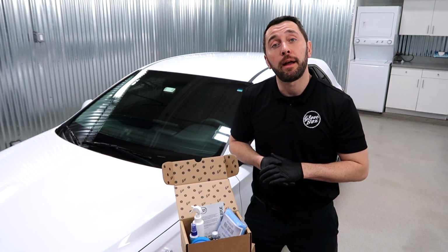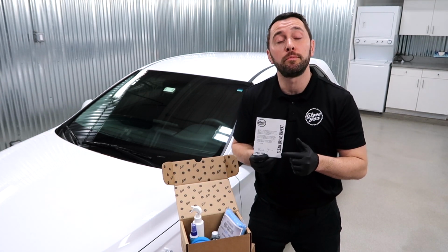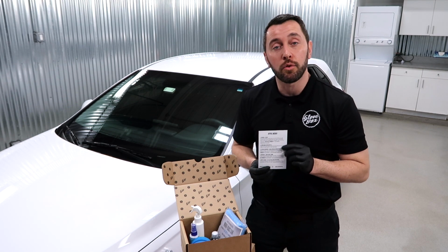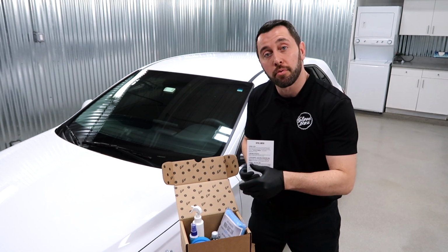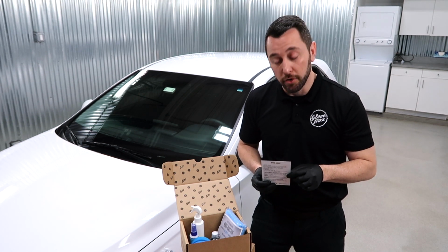Okay, first let's start by going through the products in this month's box. Per usual, our insert card with a little note from Jason and myself to you. And on the back, our April menu, a list of all the products that are included in this box, a link to their websites, and also discount codes if you want to purchase other products or these products in full size, so you get a little bit of a percentage off of each of your purchases.